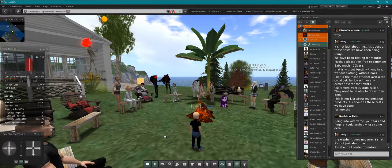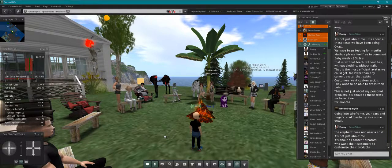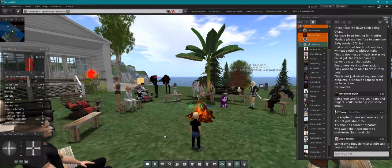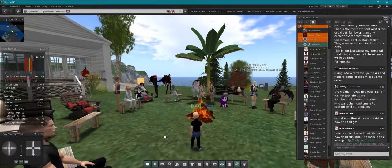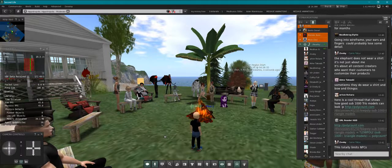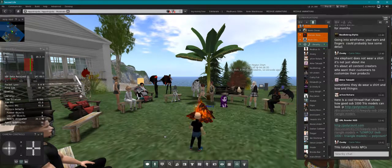or little knickknacks that they buy, and yeah, 20K as a base limit for an avatar, maybe, if you had rats running around your sim, even 20K would be way too much. For a product like that, 20K is way more than you need. But for a product that people are going to play with, that they're going to engage with, that they're going to have a real experience with, you're talking about a completely different product there, and 20K is just really low.